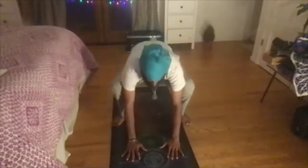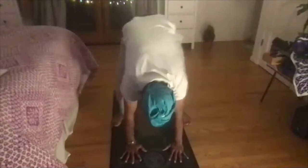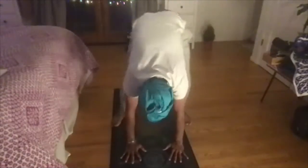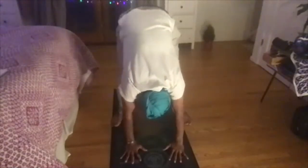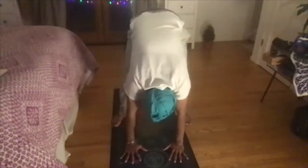And when you're ready, keep your hands on the ground, but lift your butt into the sky. Keep your hands on the ground and keep thinking about the earth. Maybe you could move back and forth, keeping that bend. Bend a little bit more. Can you lift your butt up higher, higher, higher? Bring your head down. Very good. Oh my God. Woo! All right, here we go.